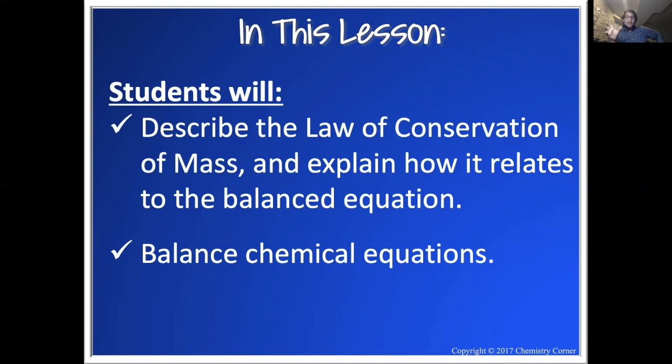So when we say law of, we're talking about a law of nature, right? This is something that we can prove over and over and over again with any given experiment, right? So the law of conservation of mass. And then the next goal is, we want to balance some chemical equations. We actually want to put pencil to paper, and we want to be able to fix some broken equations.